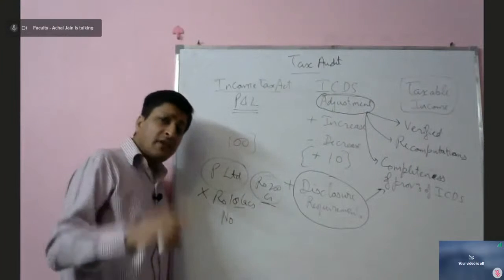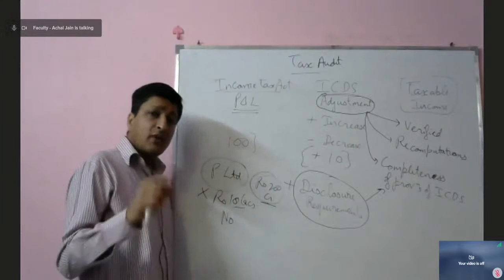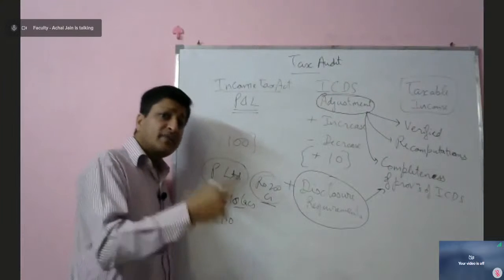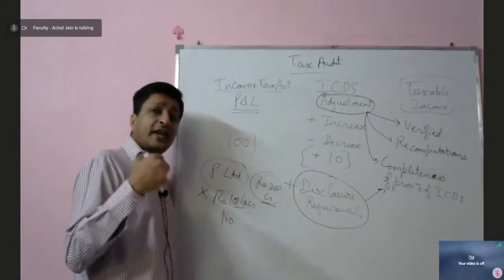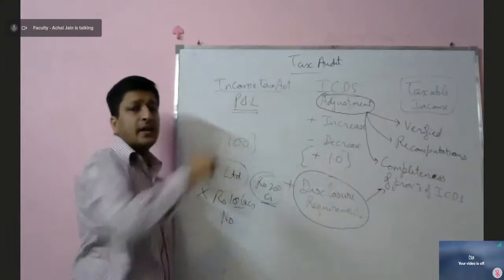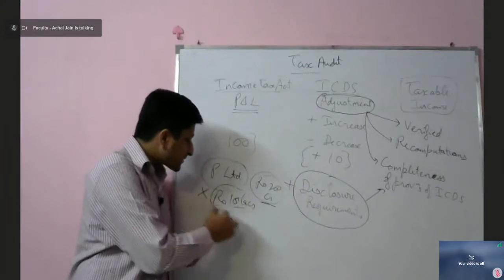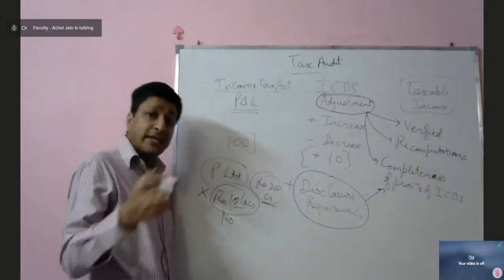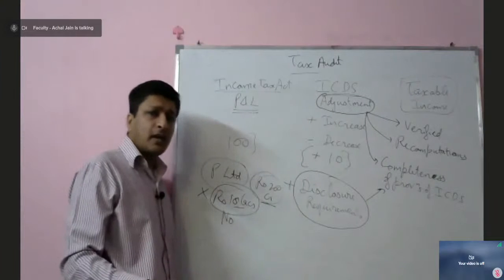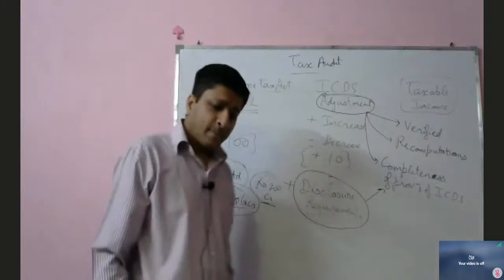So we need to always understand the objective of this Form 3CD. The objective of Form 3CD is to help the income tax department, through which, if they require, they can validate various particulars which will flow while computing the taxable income of the entity. That's why some of the stands which you get to see being taken by the management in case of statutory audit are not acceptable in case of tax audit. Next point.